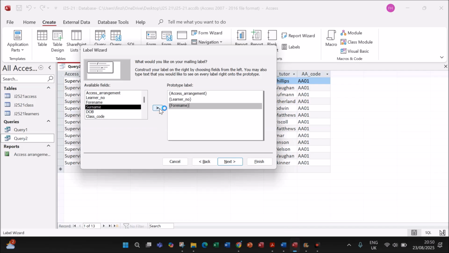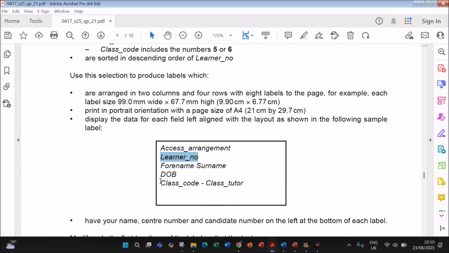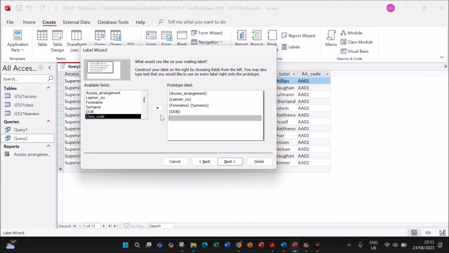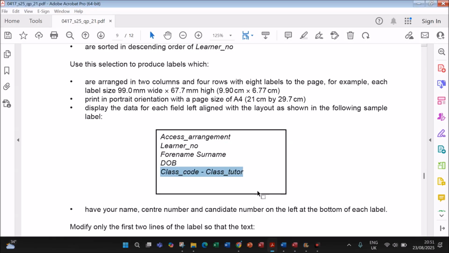On the next line, name, then a space, surname, next DOB. Next you can see class code, then a hyphen and class tutor. This is how the label should look.